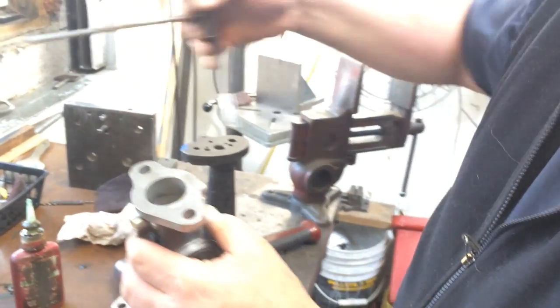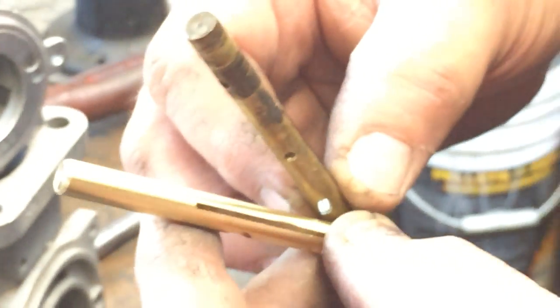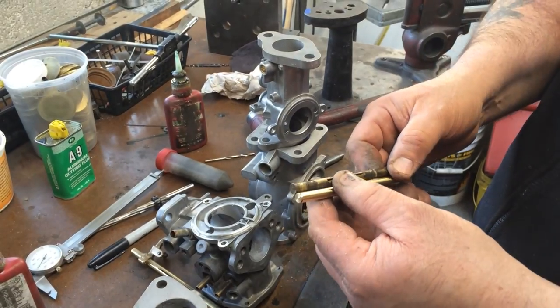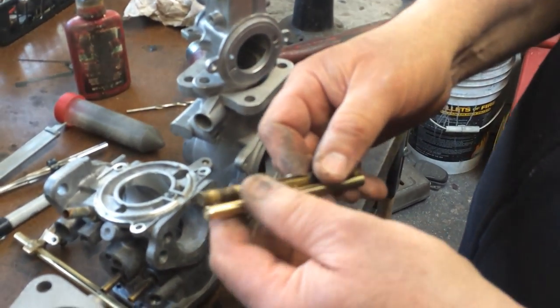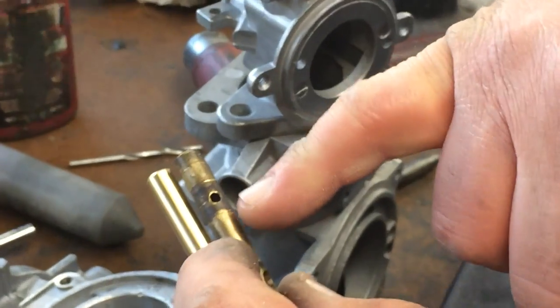The next part is to replace the shaft. I've already trimmed it and cut it to size. Our shaft is an eight-inch long shaft and you can flip it around to accommodate different offsets — whether it's for a TD or some other car. We leave plenty of room so that one shaft does multiple applications. You'd put a throttle shaft screw in, screw the two shafts back together, put a little score mark with a file on each end, then trim it with a hacksaw or a lathe, and that gives you the right length and right offset.